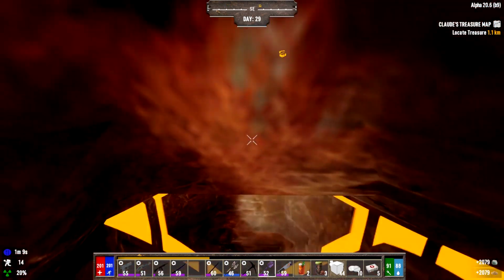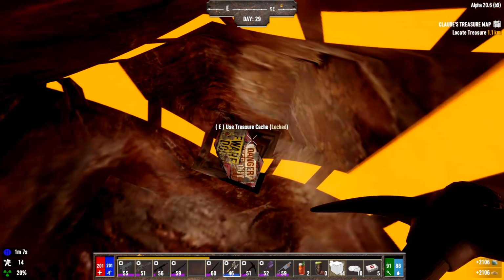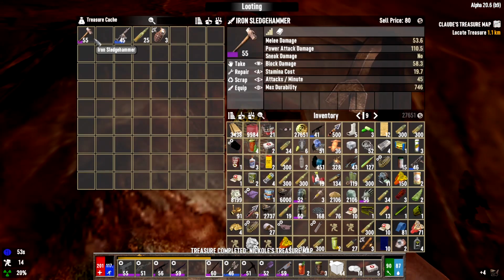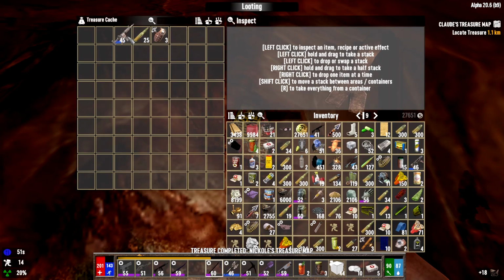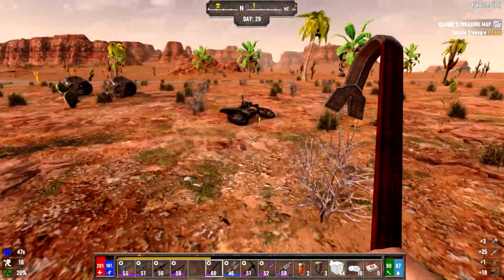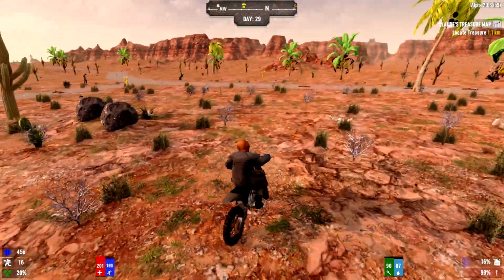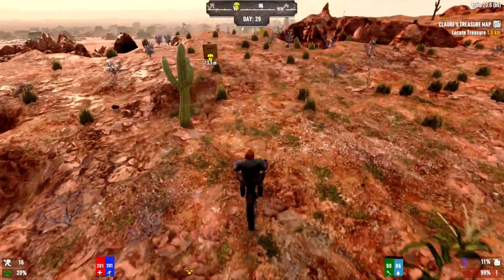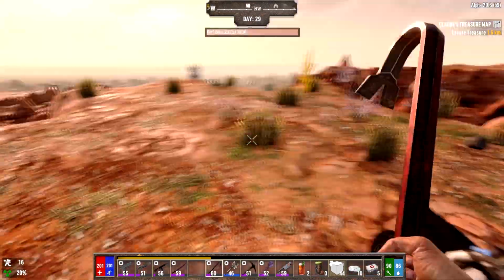There we go, there's the treasure. And, oh, we got a bunch of just some junk. Alright. Let's see what kind of junk that airdrop's got in it. Put this guy right here. What do you got for me, supply crate?